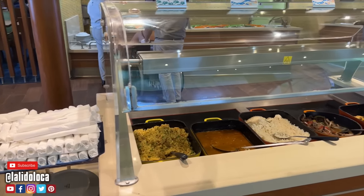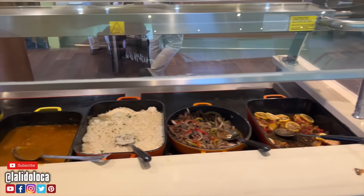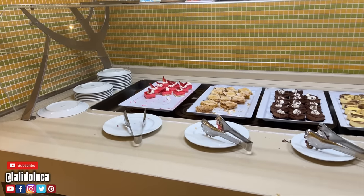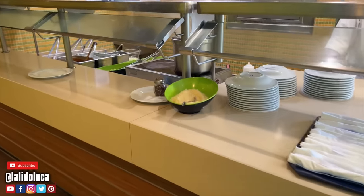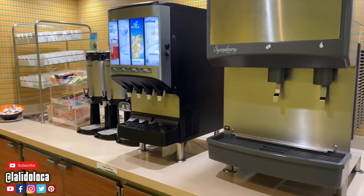I dropped my bags off and we went and checked out the lunch buffet. The lunch buffet on day one — the buffet is a little dated. I feel like it could use some updating, even just changing the way the stations look — they just look kind of older and sad. The food was good quality, though — several proteins, several vegetables, breads, desserts, and another part of the buffet had a pasta station. They also had hamburgers and hot dogs — pretty average lunch buffet but decent quality food. The presentation of that buffet is somewhere that if the money is allotted, I would probably change the look just to make it more visually appealing. But the service was great and the food was good.